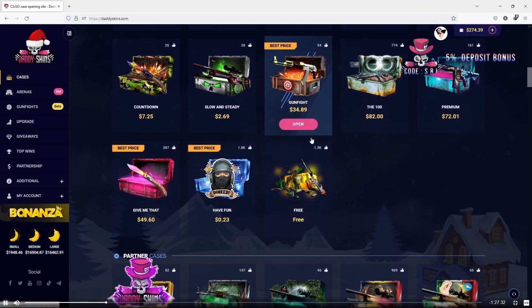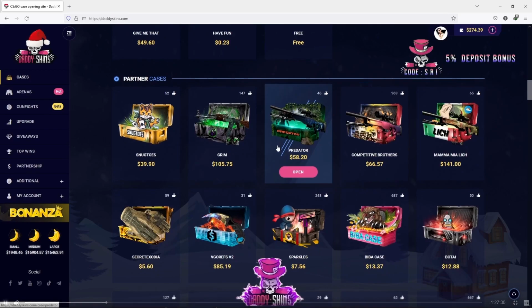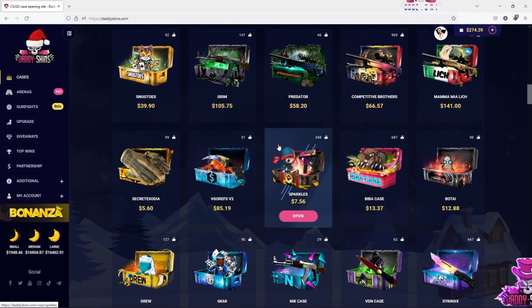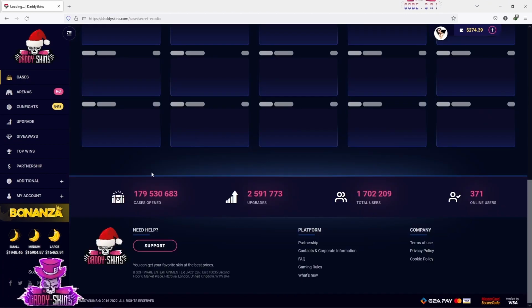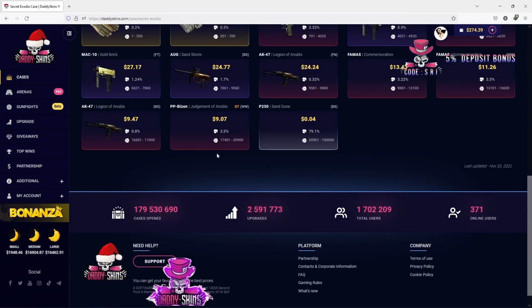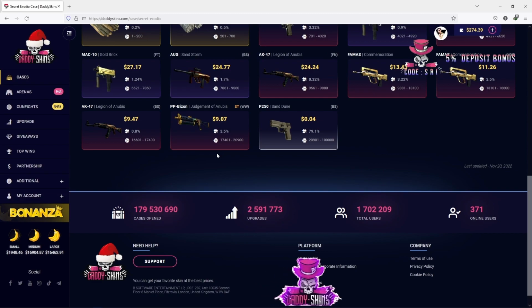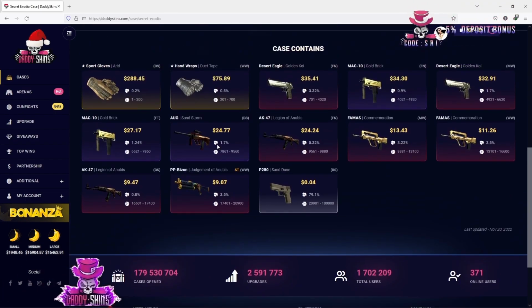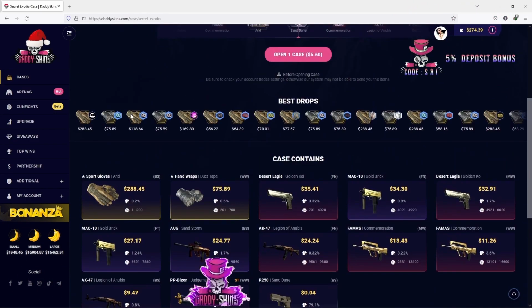Today we are going to talk about Daddyskins, and this video is only for ages 18 and above. Daddyskins is a site where you can test your luck and open cases with several high-stakes skins, where you can get your dream CS:GO weapons like the legendary Medusa, Dragon Lore, or a Howl. You have a chance to get them with a bit of luck.